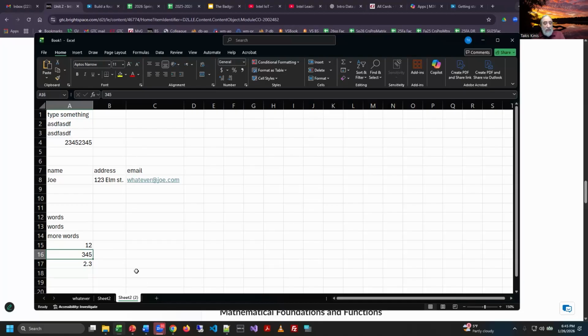Keep in mind some common keystroke commands when you're using just about any application. Probably one of the first ones that you want to memorize is Control Z. What is Control Z? Undo. Undo is our friend for sure whenever you're using any software application. So in Excel, you might do something very complicated, and, oh my God, I just broke everything.